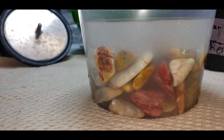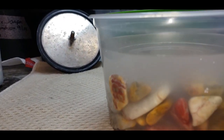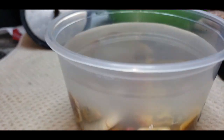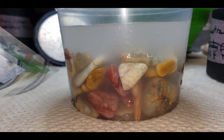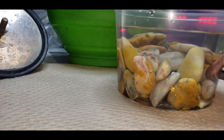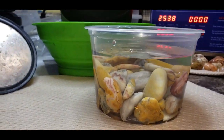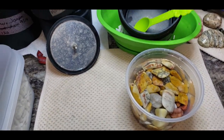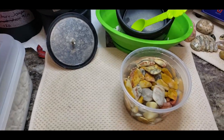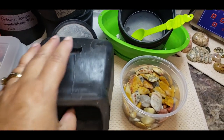Before I dump this water out, look at how dirty that water is. Dang. That is just blowing my mind. Alright, let's go dump it out. And we're back with the stones in clean water. See how clear that water is? Nice and clean. Okay, now let's get all of our stuff together and prep the barrel to go back into 500. Let's put the camera on the stand and be right back.